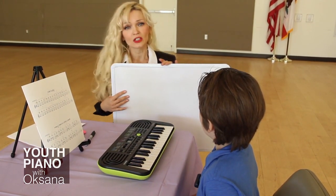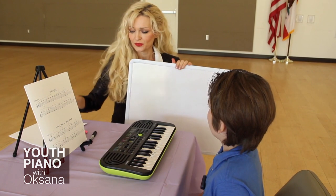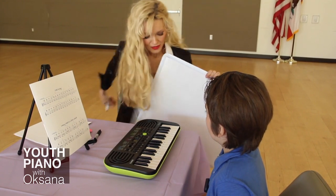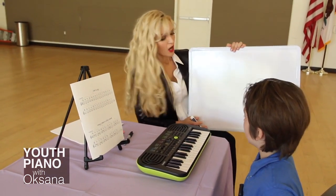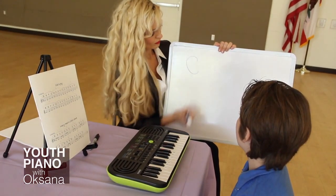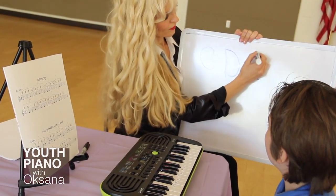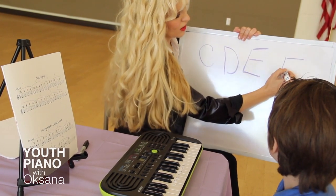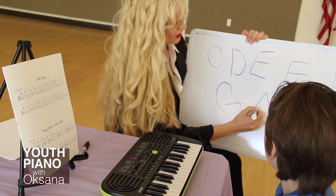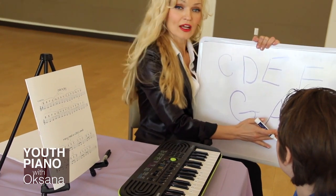We call it the musical alphabet. The musical alphabet consists of the first 7 letters of the alphabet. So that means that for our piano class, for this course, we will start with letter C, D, E, F, G, A, and B.